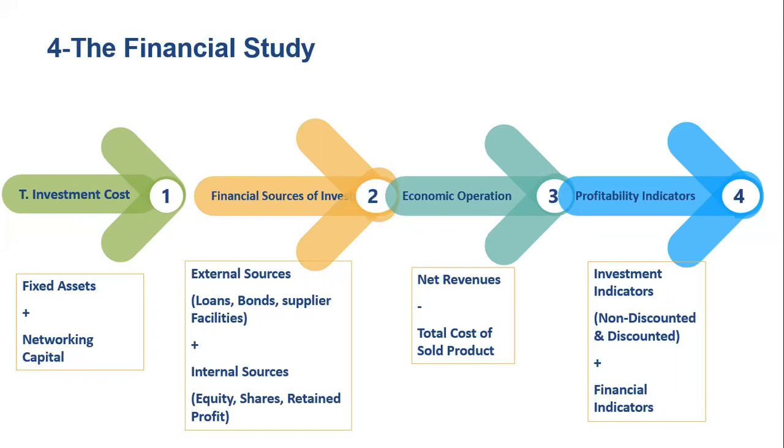And then we go for the economic operation, the net revenues minus the total cost. Okay, so this is the income statement that I'm looking for in order to know if the project is profitable. This is the stage that I'm trying to reach. If it is profitable, then the indicators will give me a good sign to go for it. If it is not, I have to change the assumptions or look for another project. I'm not going to do that with my project, which is the toy factory.